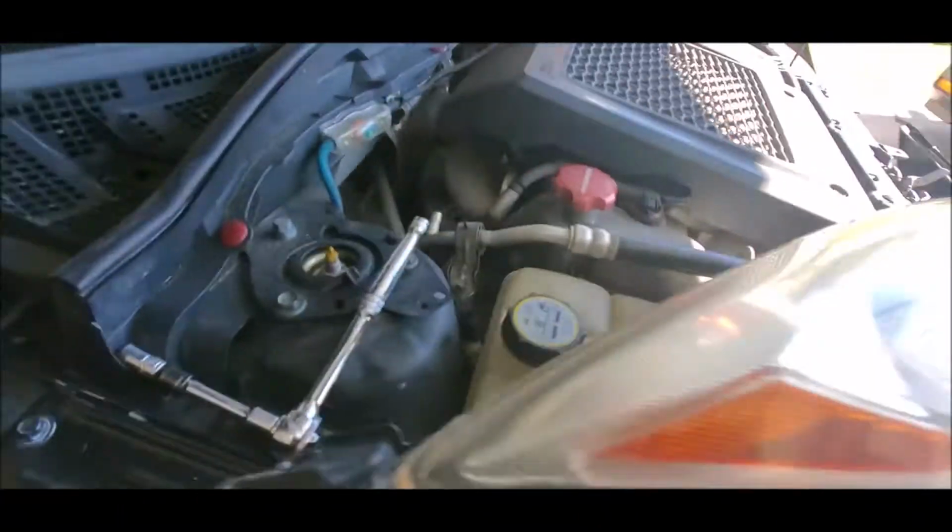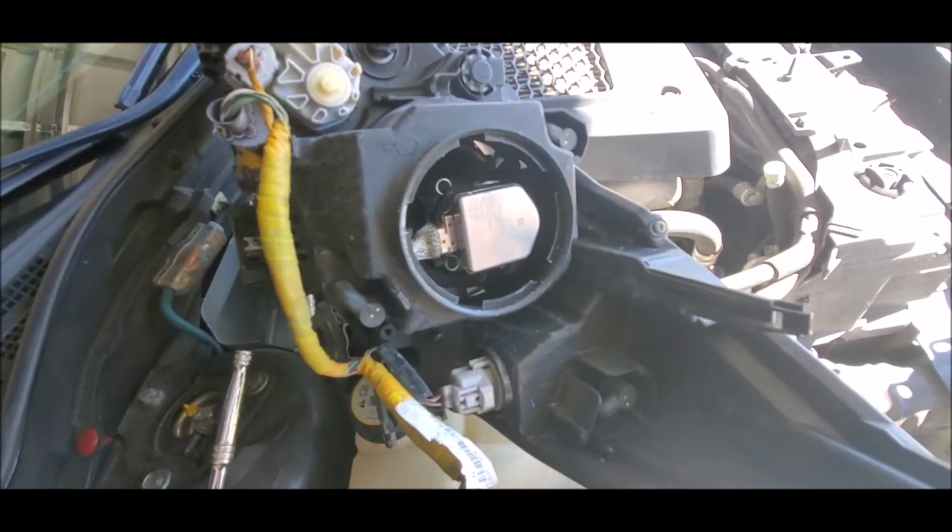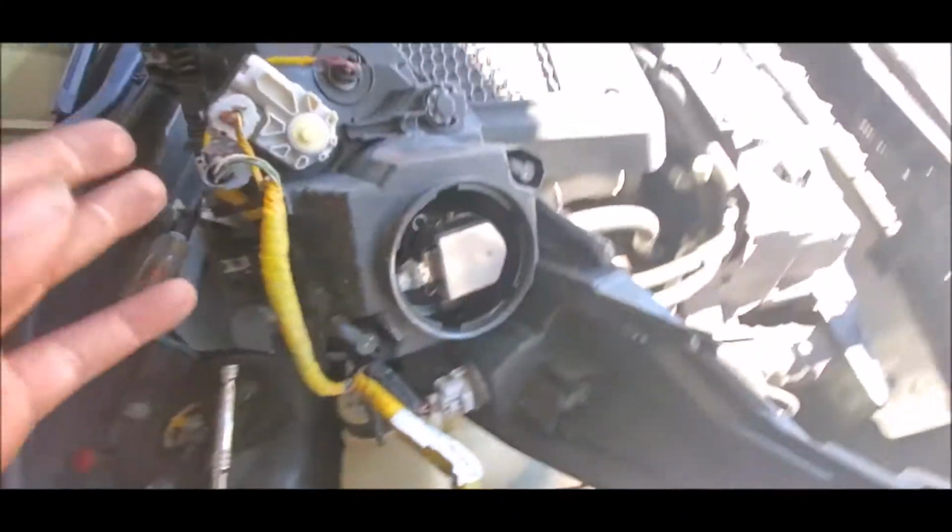Anyways, we're going to go ahead and proceed to disconnect. You can find a safe spot to lay it, and then go to work on it. So we're going to take this thing off. Boom, and it's exposed. Obviously everything is counterclockwise to take off, and clockwise to put back on. So use your common sense, guys.